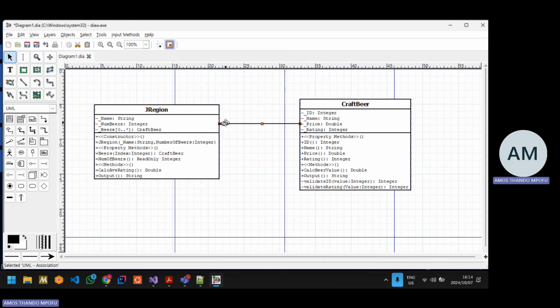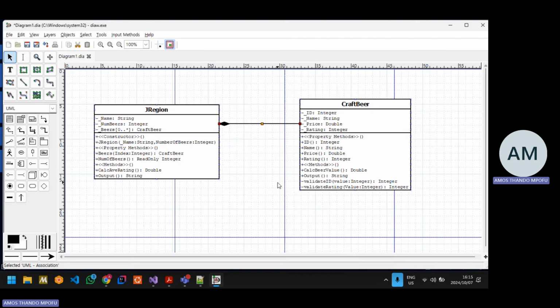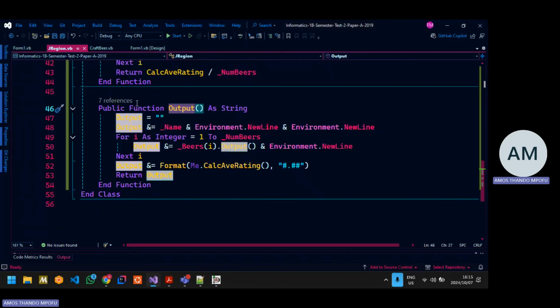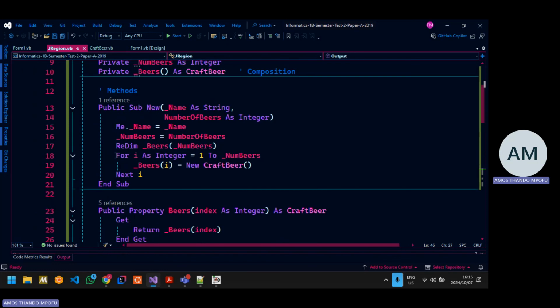But then it's not aggregation, because I am managing its life cycle. It's a composition. So I need to select here and select composition, and then apply and then okay. It's composition. Why is it composition? Because JRegion instantiates it. If JRegion wasn't instantiating it, then it would be aggregation.